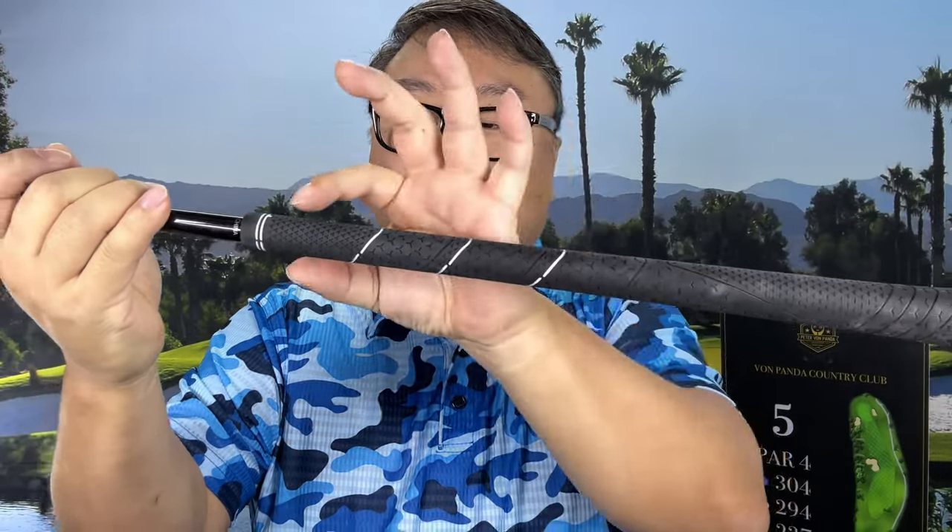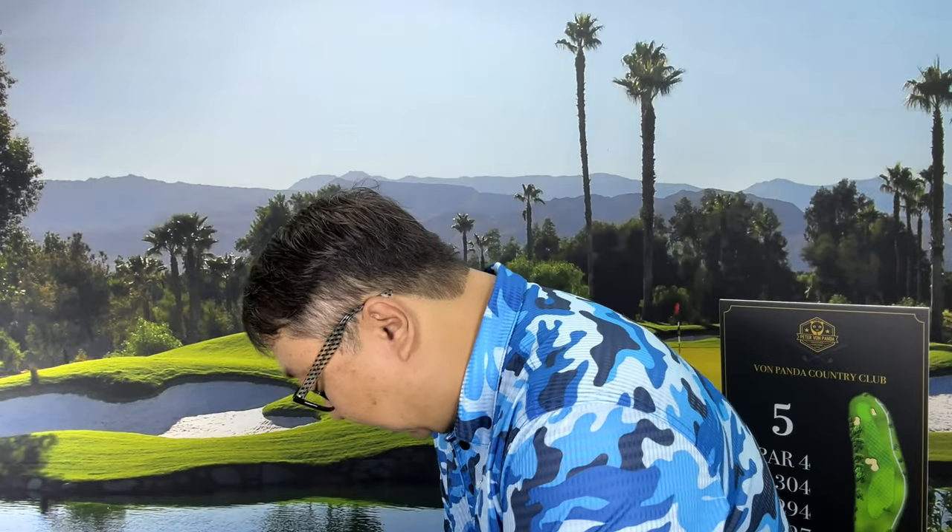One of my cons is that this is a standard taper grip. I would rather have a straight taper grip so that when you choke up you don't get any feel change in your hand. The bigger issue is when you put this on the putter setting and choke up — you get so much extra club that it kind of pokes you in the belly if you're shorter, like me at five-foot-seven. So either you stay really thin or you have a really long putter by not choking up as much — that's where I've noticed the length working against it.